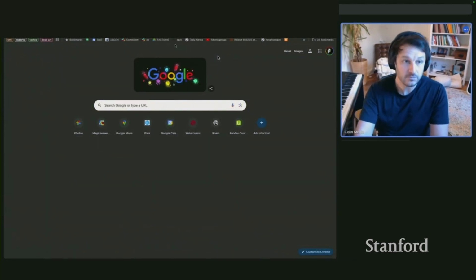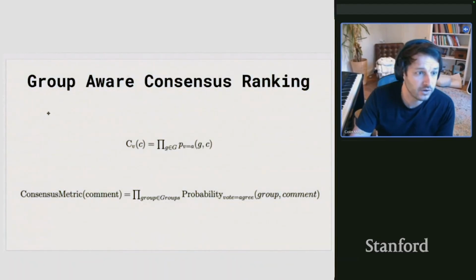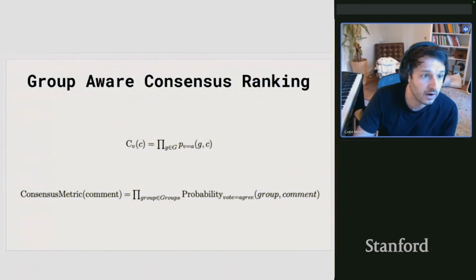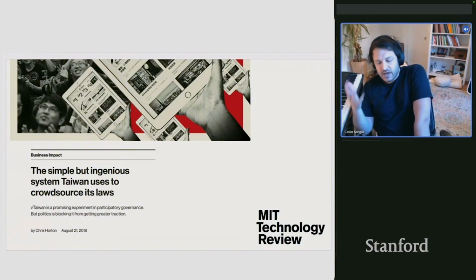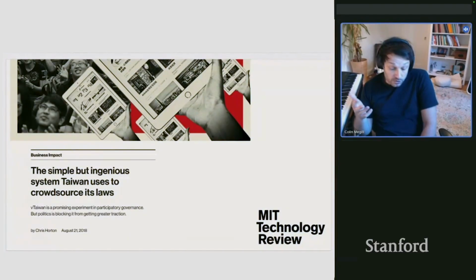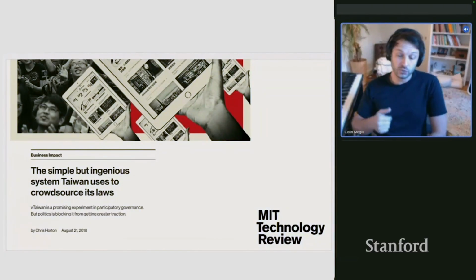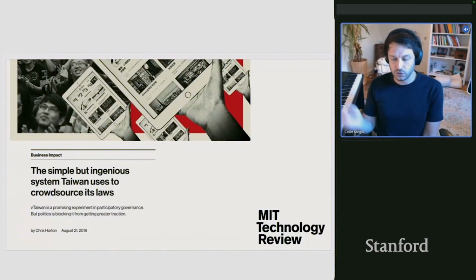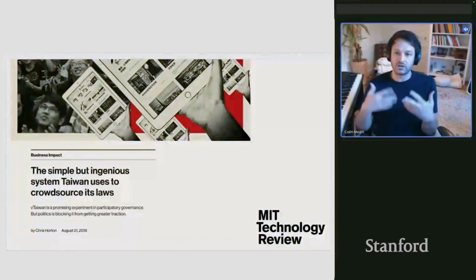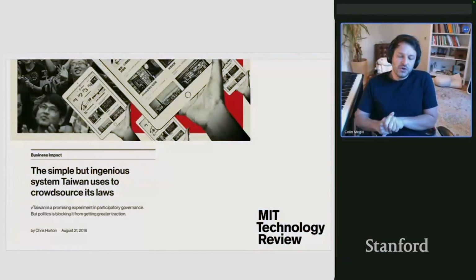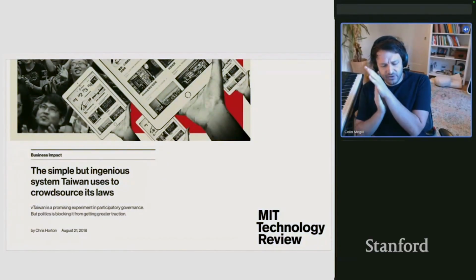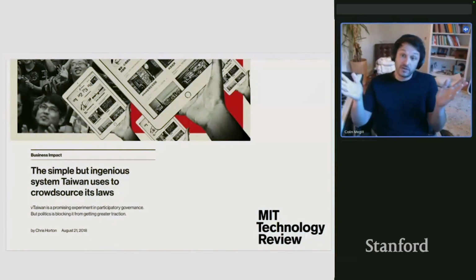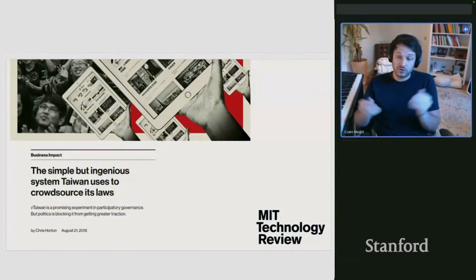Hold on, it's down here. This article covers the most highly covered case study, because there was an adversarial attempt by Uber to game it by sending all their drivers to the conversation. The question was whether Uber should be legal and how, and there were challenges from taxi drivers. One of the things the Taiwanese government had done at the time with the system was to open it up to the entire country, because it was a national system.